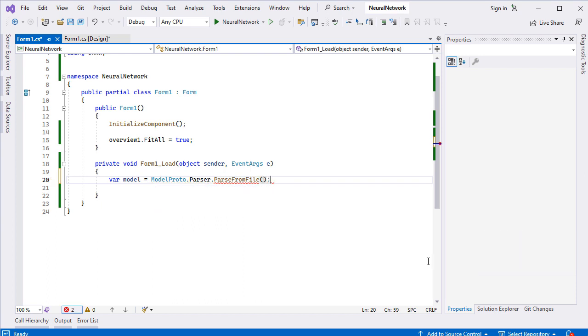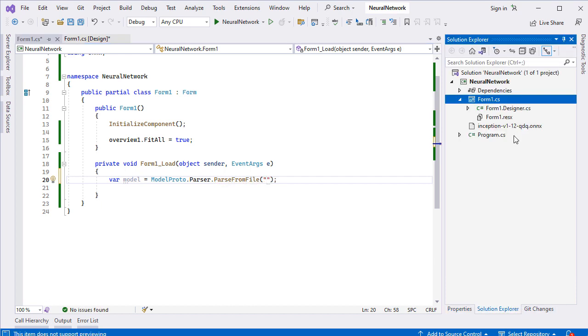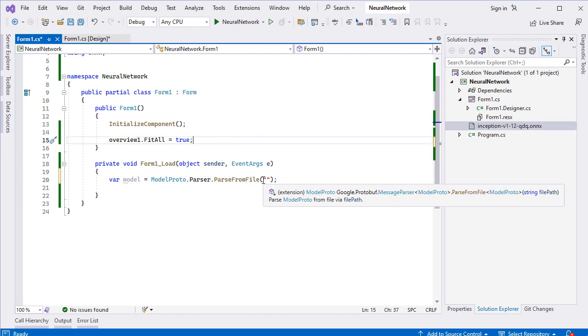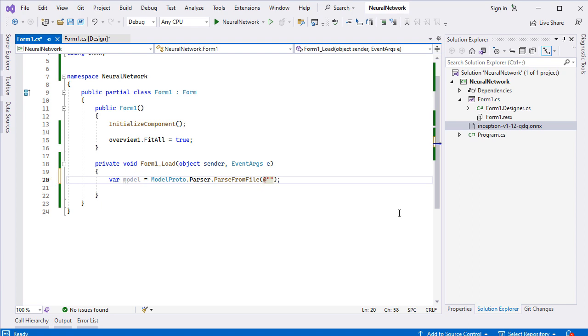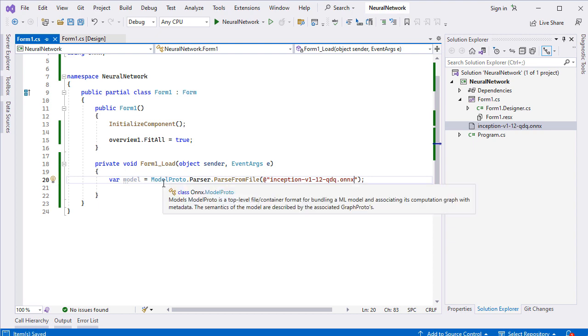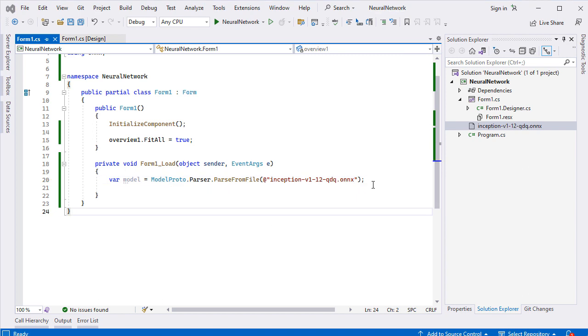End of quote. So, the model variable now contains tons of useful data, parsed and organized from our input file.